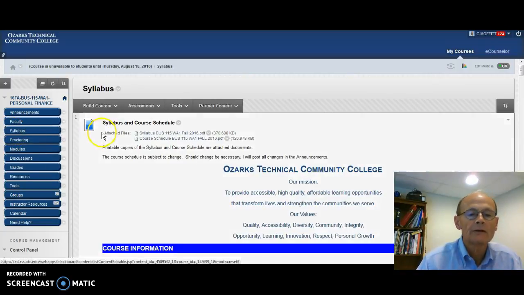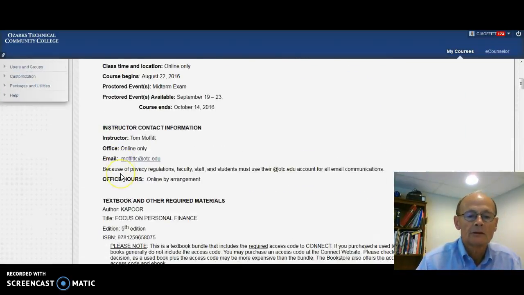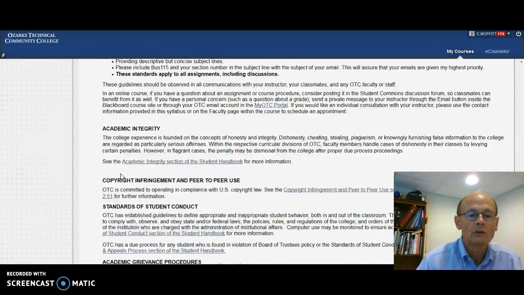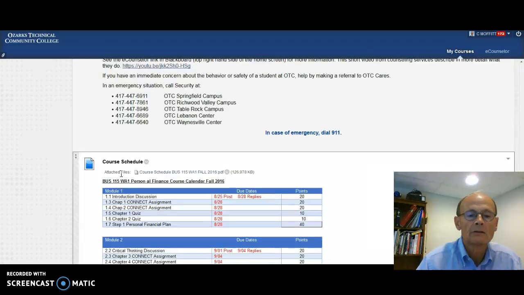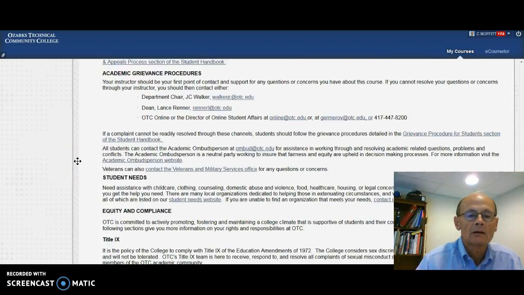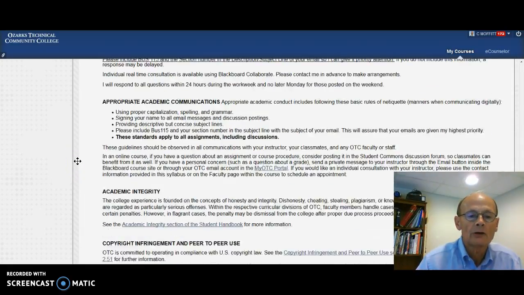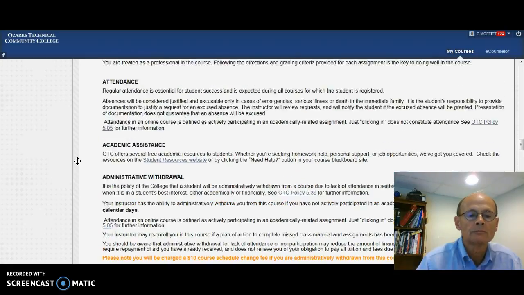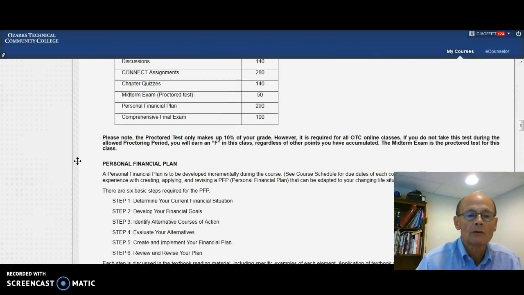In this area is the syllabus. Here, you scroll all the way down past that, and you will also find at the bottom the course schedule. Let's look at a few things on the syllabus that I want to draw your attention to. I'm scrolling back up.